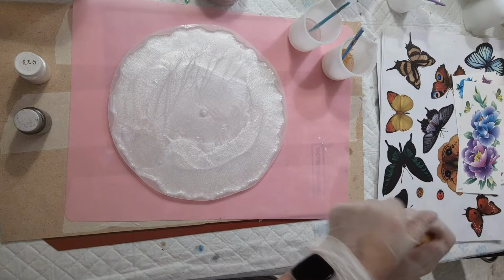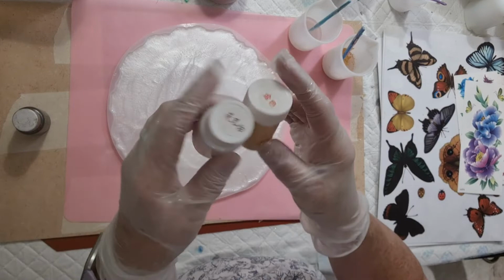These are still all the ones, the cheapy micas that I just bought little sets of when I first started off of Amazon.